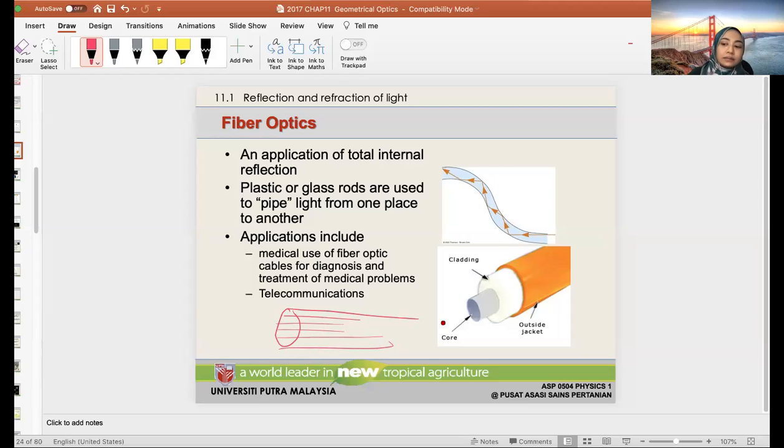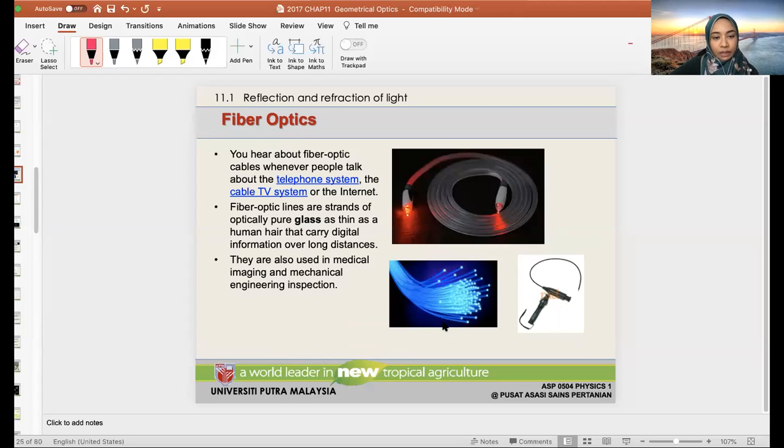That is your internet. Okay, my field deals with that, but instead of using it for internet, I use it to make lasers. So that is my specialty, making lasers using optical fiber. Okay. And then this is fiber optics. You hear about fiber optics whenever you talk about the telephone system, the cable TV system, or the internet. I don't deal with that. I deal with lasers. So what I do is generate amplified light to shoot people. I'm just kidding. I use optical fiber to do laser marking, laser engraving.